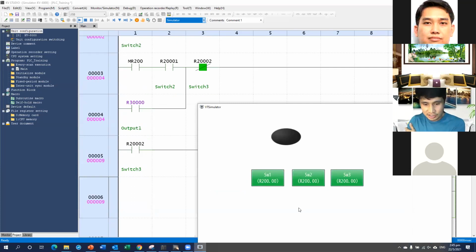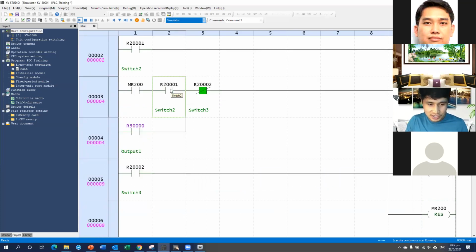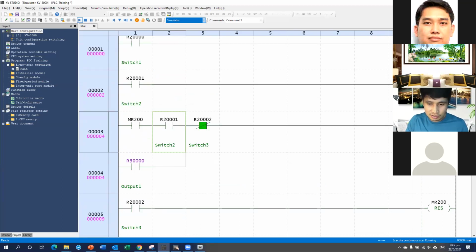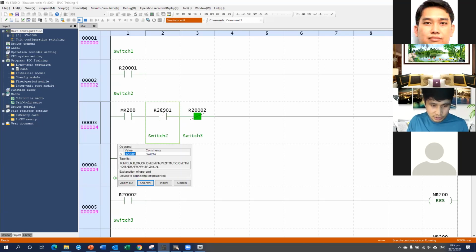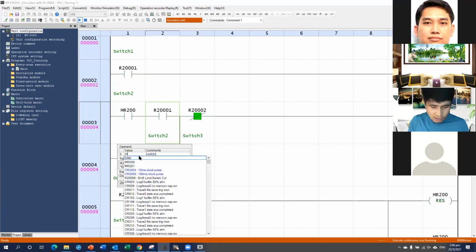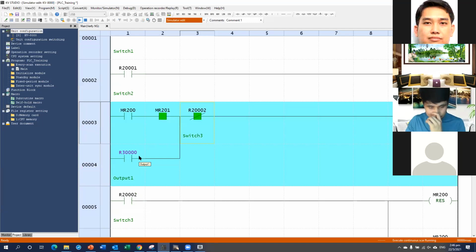Let's see. Okay, switch 2. Because we never changed this switch 1 to this one, right? So we need to change this ladder also. We need to put this coil as an input of our output. So I will change this one to MR201. Okay, so I will start the simulation again.